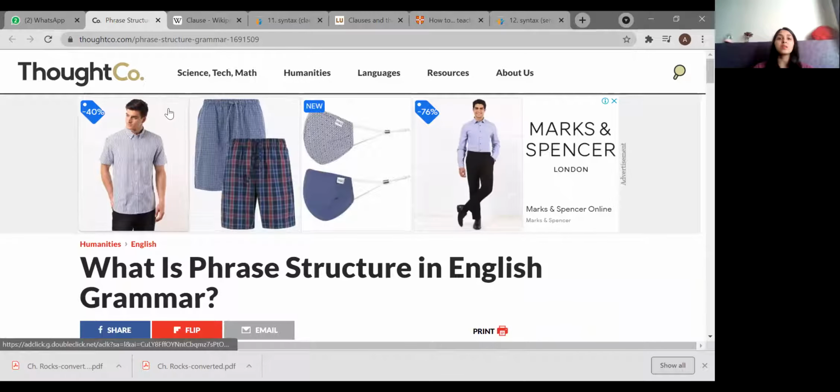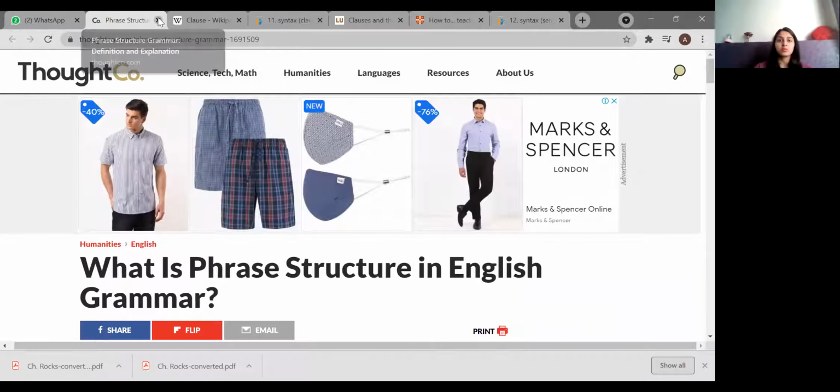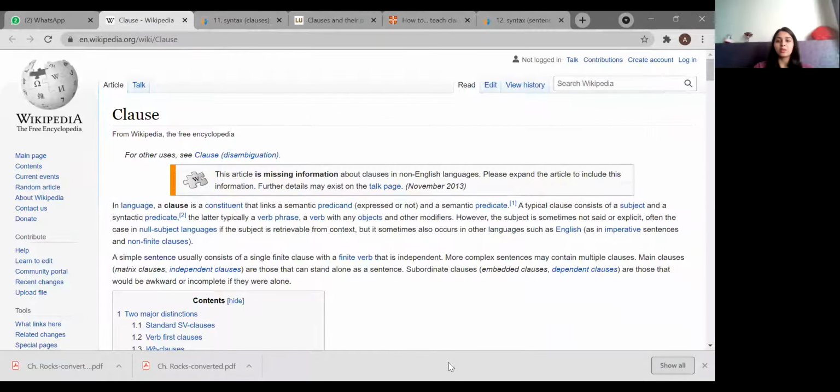That is also known as the PS rules. So I'll just stop my screen here. So these PS rules are what? What are they? They are the phrase structure rules. All right. Phrase structure rules known as PS rules. If I read out here, are rules that determine how different kind of phrases are formed. How are the different kind of phrases formed, as well as how different phrases. So here you come to know the following sets of phrase structure rules.